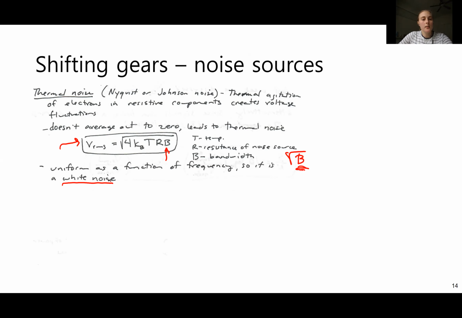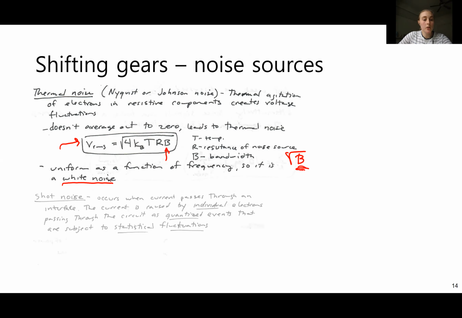Similarly, there's another white noise source when you're doing electronic measurements that's called shot noise. This is where your modern physics comes into play and you see some quantum effects at the macro scale a little bit. When you're measuring a current, you're detecting individual electrons that are passing through your circuit. These electrons are quantum objects. There are going to be statistical fluctuations that typically follow a Poisson process because they're quantized events. So that's usually like an exponential or so. But this shows up as the shot noise effect, which is the name that's applied to it.